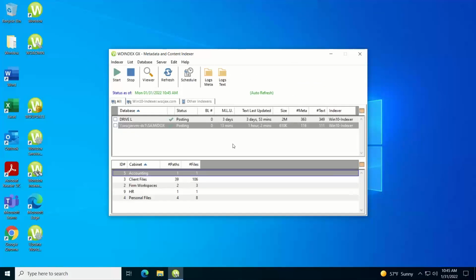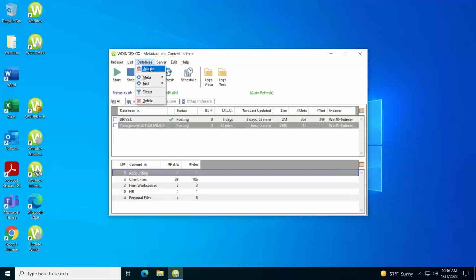Worldox will keep those log folders cleaned up. They're not going to grow indefinitely. It'll keep the most recent log files in there for you to review, and then older log files it'll automatically delete out of there. Now you also have some menus up here that you can go into. Got tag and untag, refresh. So some of these are just assigned to buttons right on the button bar.